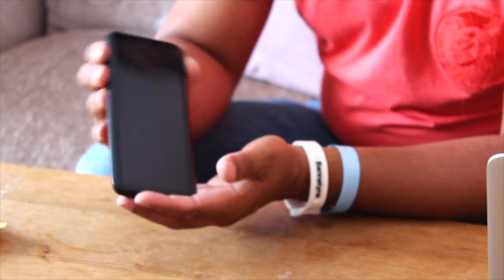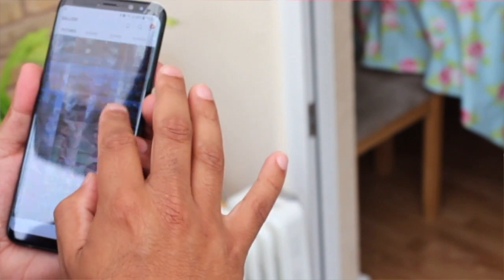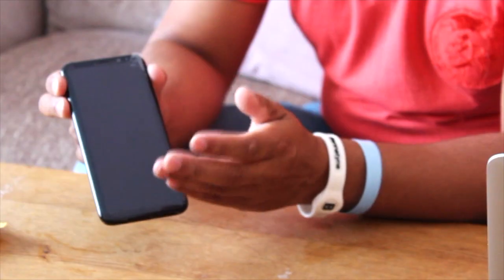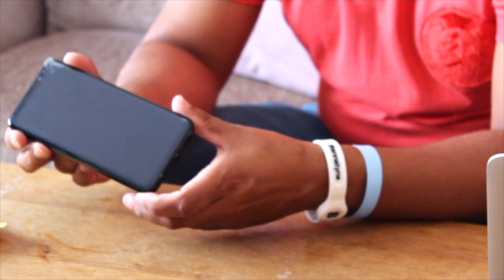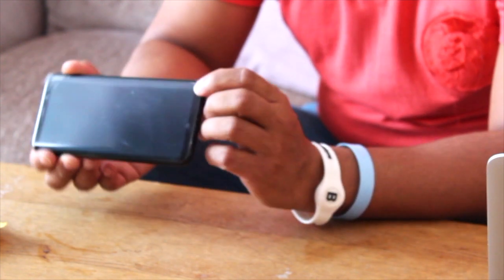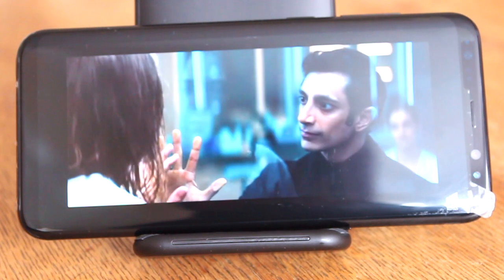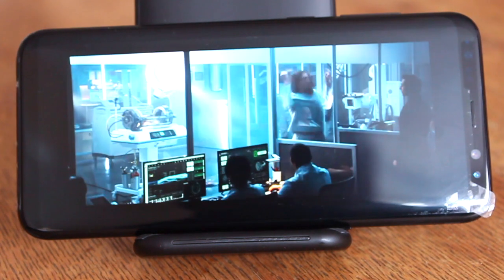Incidentally, Samsung tend to launch their products around February, March time. So the S10, or S11, maybe the next one after the one that's out, might be the next buy for me. Technology is so near to each other that it doesn't make a difference for me to buy this one as opposed to the S9 Plus. So I've got my phone, and looking at the screen quality, 18.5 ratio AMOLED screen, for taking pictures, you can't go wrong.